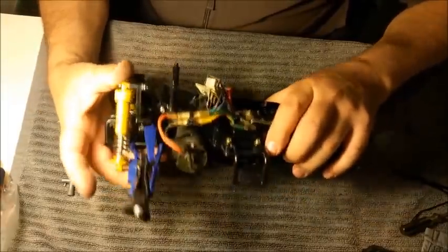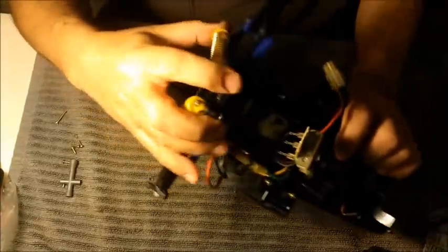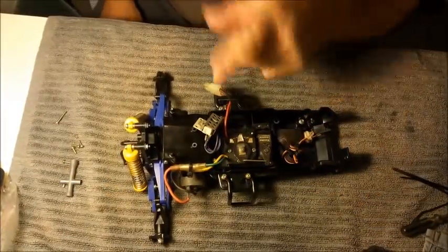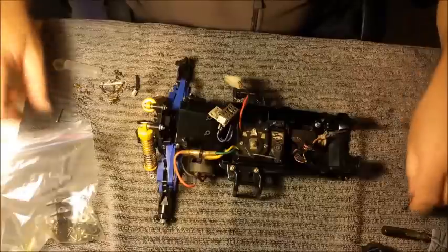But that's all good. They're binding a little bit. There's no oil, at least that one's binding, because there's something wrong with it, I think. I'm not sure. But this one here seems smooth. But again, I've got no oil in them.